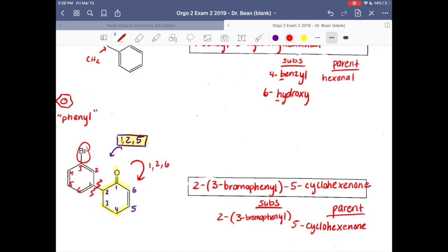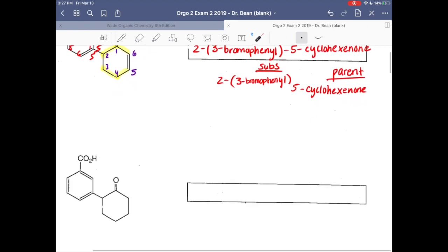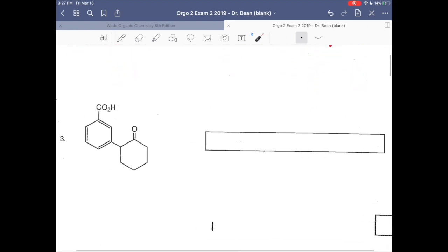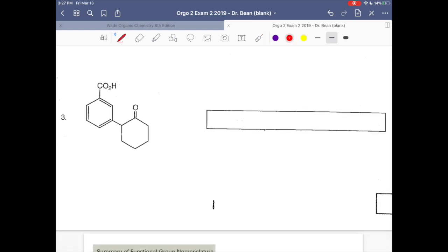The only thing is that if you prefer to put meta, right, you could also do that, okay? Basically in replacement of that. So you wouldn't write the word meta, you would write m dash, okay? So that's indicating that relationship. That's up to you. You can only use that naming when you have two substituents on the ring, okay? So be very careful about that, okay? That's the relationship between only two substituents.